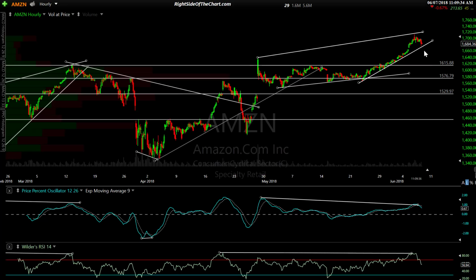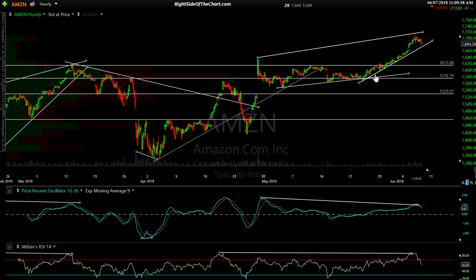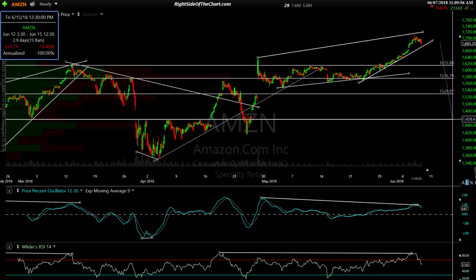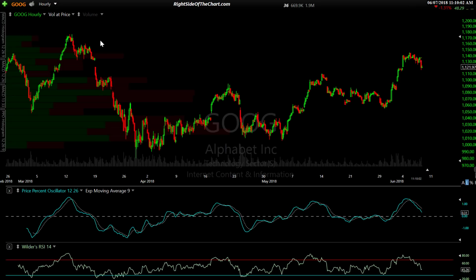If I was long Amazon, which I'm not, that's where I'd have a stop, a little bit below that uptrend line. Why not? It's respected that trend line for a while now. But see these divergence highs, that's 60-minute divergence. That plays out, in my opinion, for more than just a pullback from where we are, another 4%. It could play out for a considerable pullback, somewhere down here around 13.5% or so, potentially. Let's just see what happens.